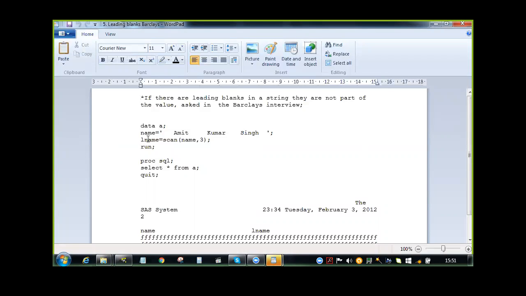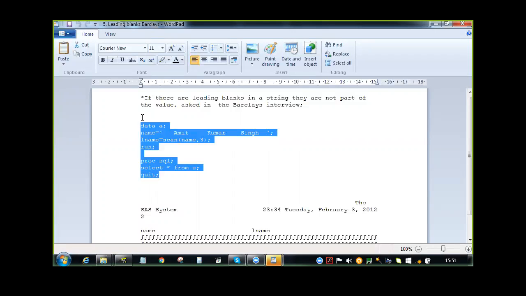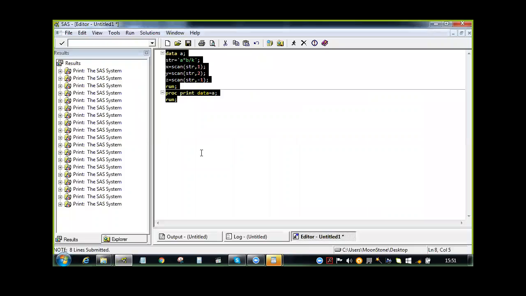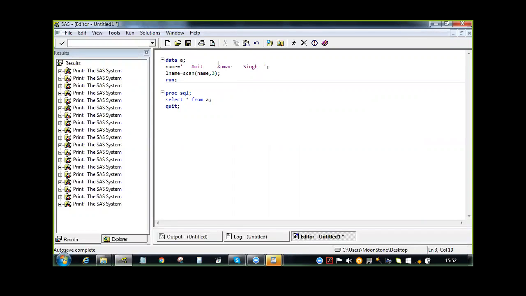So this is the same as what we have discussed. Like he gave a string which was starting from spaces. It can be any number of spaces, right? And if that person asks you to give me the last name, how will you give him the last name? So this was all about this, right? And the number of spaces, let's take this example first. Okay, so you can see that by default space is a default delimiter, right? So if you do not mention the delimiter, it will give you the result on the basis of the default delimiter, which is spaces. All right.